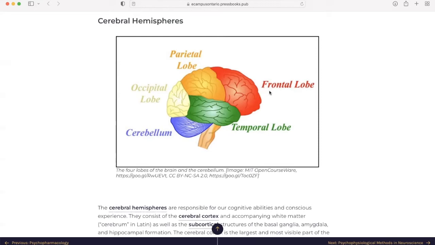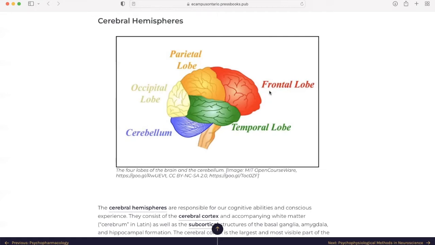Now, I will go on to say that the amygdala and hippocampal formation that are part of the limbic system also include some cortical structures. The limbic system plays an important role in emotion, and in particular, in aversion and gratification. The reason I mentioned that is because, as much as it's not posed as a question, it is something that you should be aware of for testing.